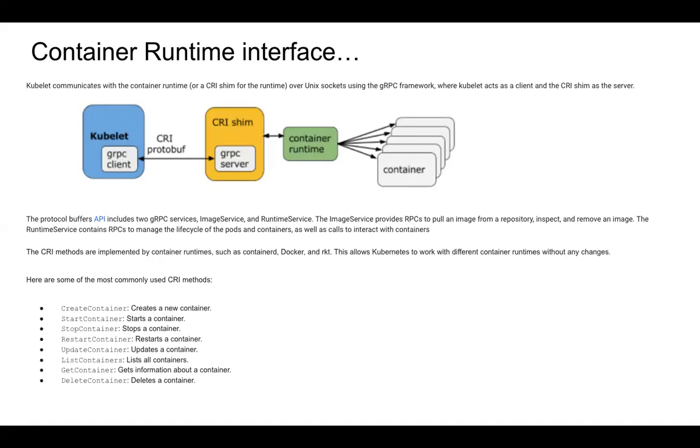So when you create an image for the container, once you have your application image, you have to upload it to a repository, like for example JFrog. It's an image repository. So the image service will pull that image. Whatever you have defined in the configuration, it will pull that image from the repository. Or it could also remove the image. It's an image service.